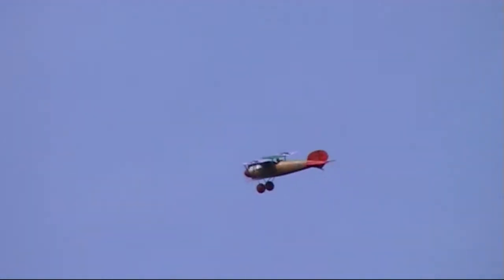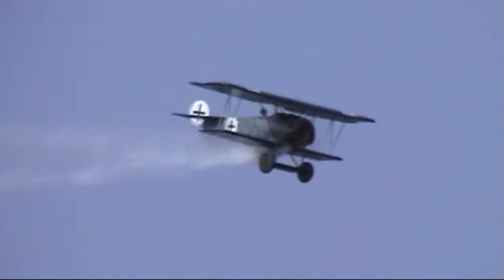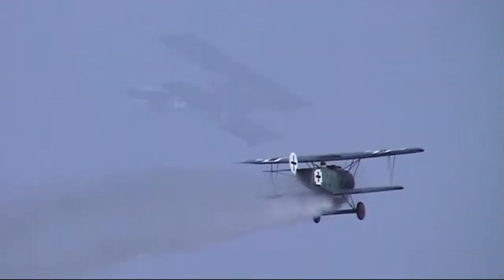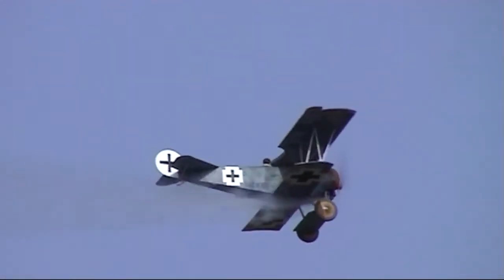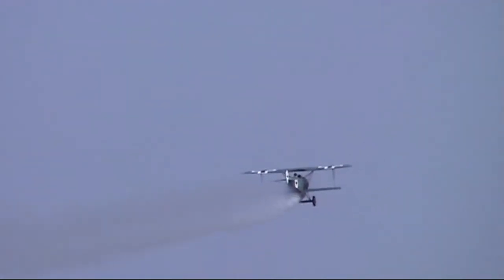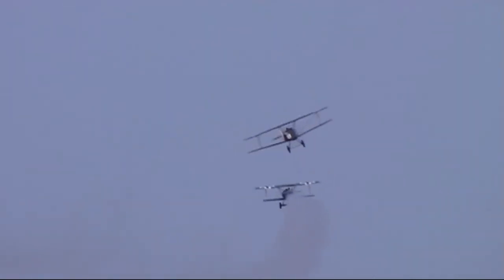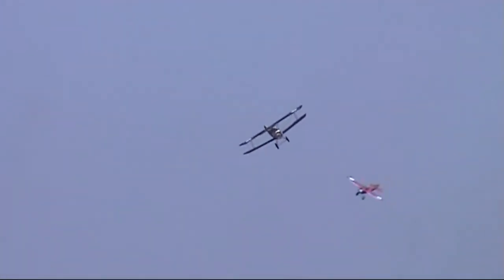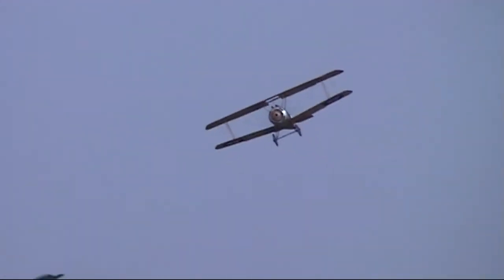One's got some smoke coming on, children. This is called a Fokker D6 on the left — can you see it? They're smoking away. Can you see it? Fokker D6 there, being flown by Matt. There's smoking there. Now that's a big airplane — the first one of this Doom Patrol, ladies and gentlemen and children. And what you've got to bear in mind is that there was a war between 1914 and 1918, you see, and these airplanes were the ones that we used at that time. This special Doom Patrol was set up by a gentleman called David Tapping and another lad from up in Liverpool. And here's the result — it looks smart, doesn't it?